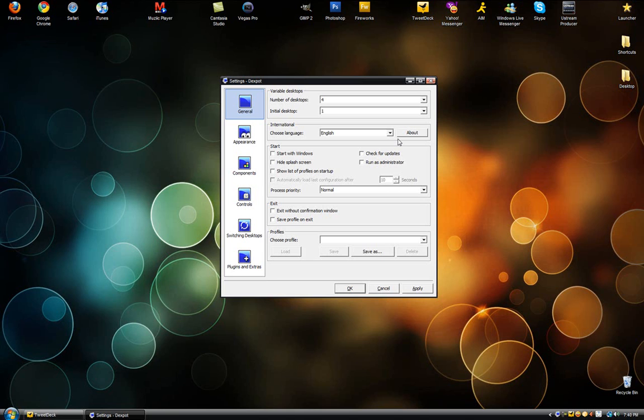So make sure to check it out once again. The first one I showed you was Vista and XP Virtual Desktops, and this one is called Dexpot. So if you guys are interested, either one, go to the description, and maybe I'll encounter another program one day, and I'll just update it in the sidebar. So make sure to check out the sidebar, and I'll put stars to the one I recommend or something.